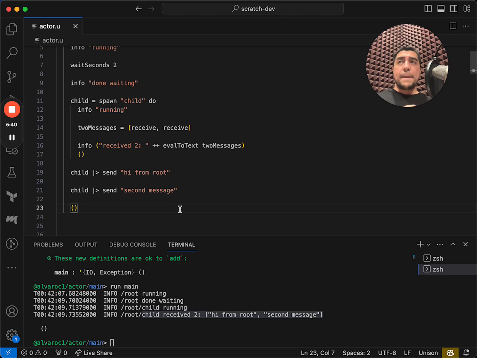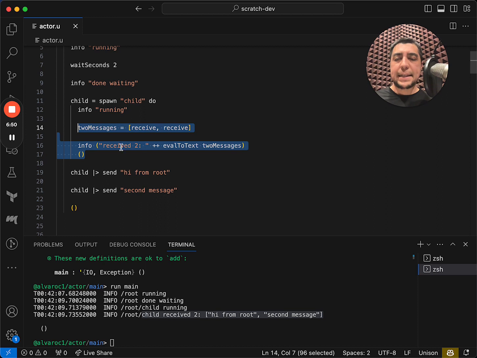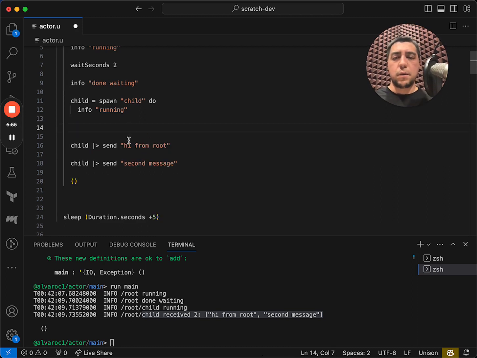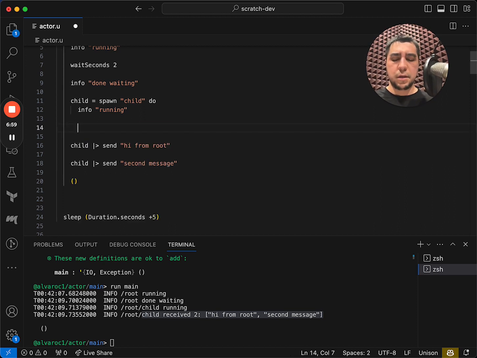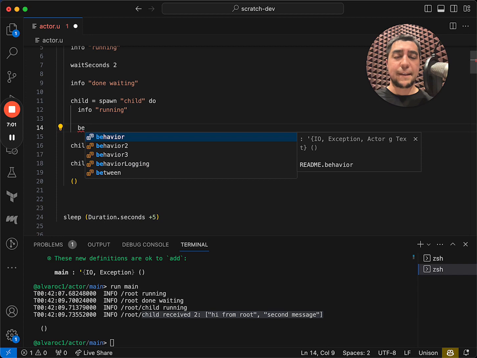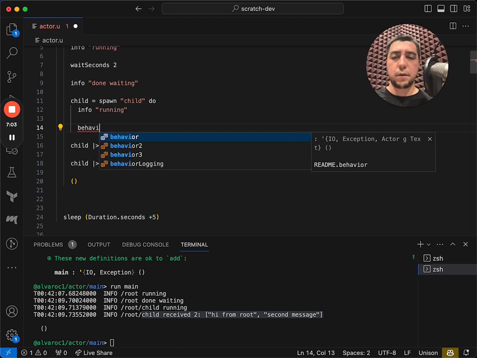Okay, next, an important part of an actor is its ability to maintain state. And the way we can do that is by defining the state as a parameter to its behavior. So instead of doing this here, we'll create a new function that defines the behavior of this actor.